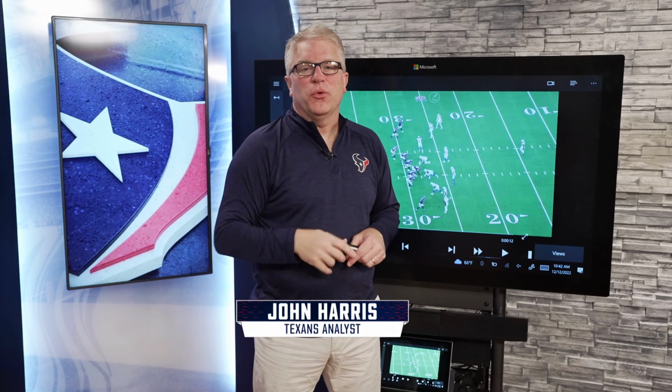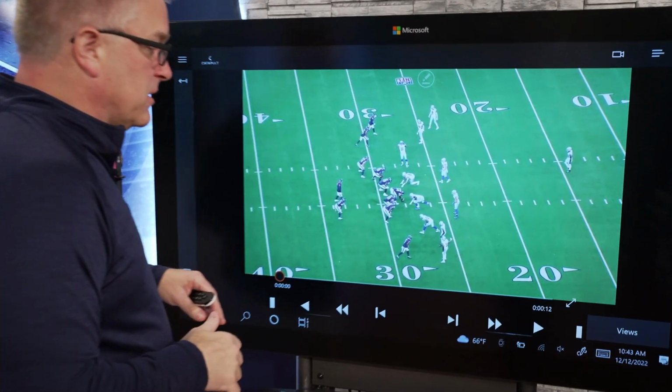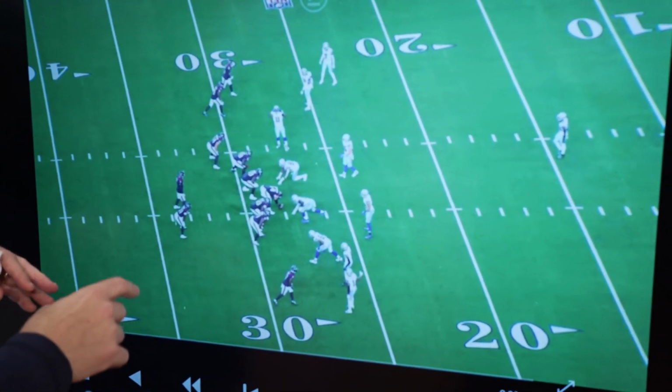You had Jeff Driscoll throwing a touchdown to Amari Rodgers in Week 14, cash that ticket, baby. I don't think anybody saw that coming, but it turned out to be a great play by Driscoll and a great play by Amari. Let's take a look how it happened here against the Cowboys. You're going to see, obviously, Driscoll here. Now, you're going to get motion.